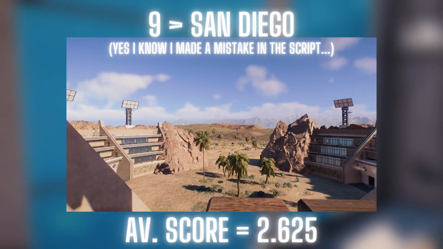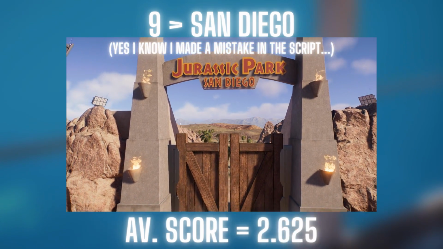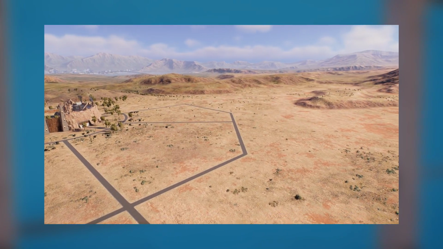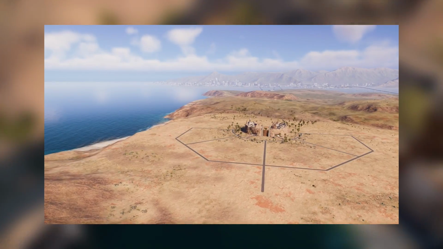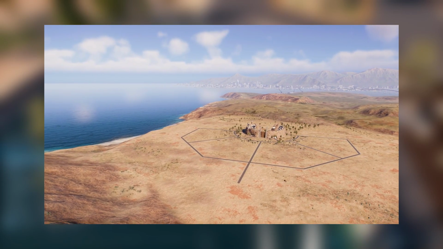San Diego sits at number 10, and it's one of my favourite maps with a score of 2.625 average. This map scores well in its space use thanks to the open space and flat ground, while also scoring high in its background thanks to the ocean and the city in the background. It scored okay in its natural elements thanks to the amphitheatre.